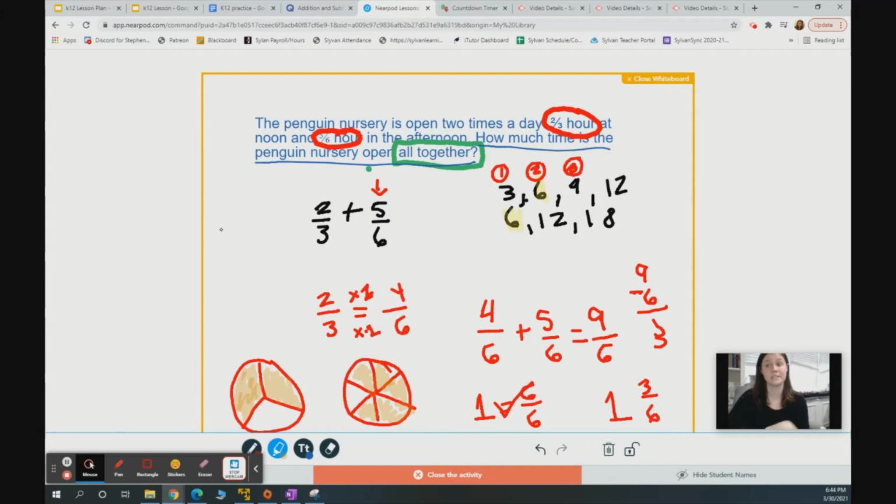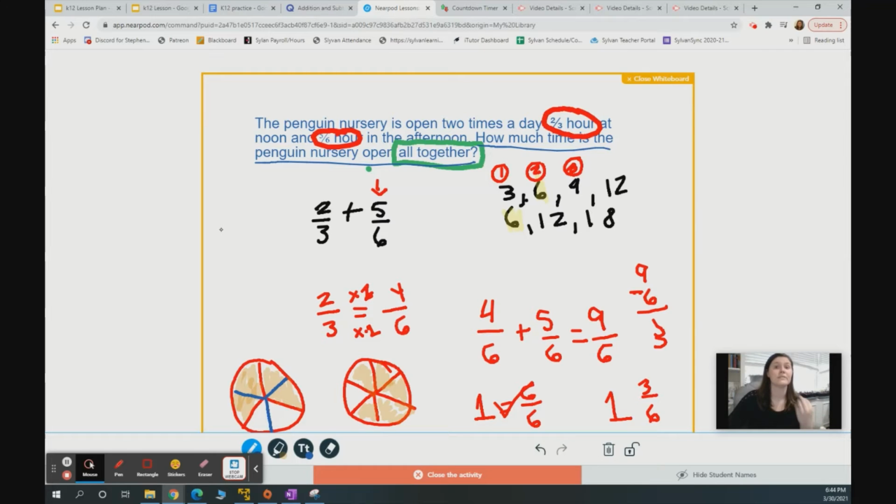That's where I found my common denominator. I was trying to make the same size slice. So the way that I did that was that I turned a 3 into a 6. Well, I can do that by taking my 1/3 pieces and cutting them in half. So if I were to cut each of my 1/3 pieces in half, I now have 6 pieces. So I can count them 1, 2, 3, 4, 5, 6. Okay, so we're just visually representing what we did mathematically up here.